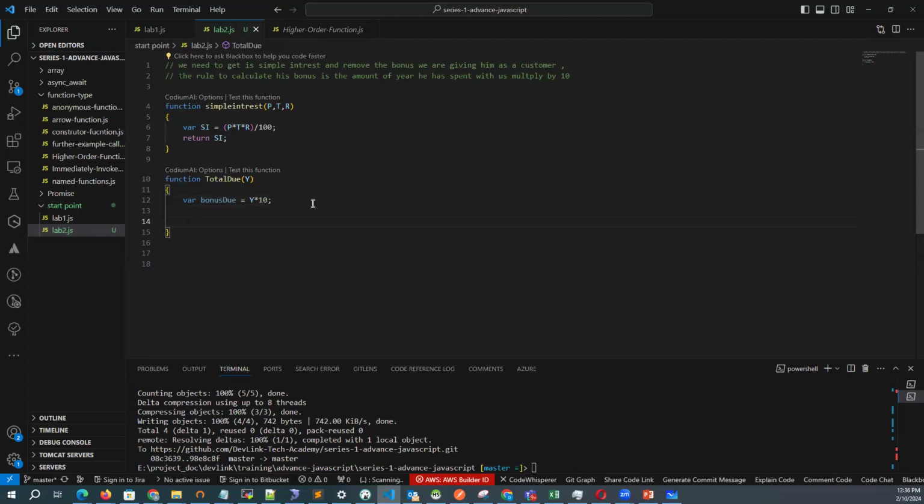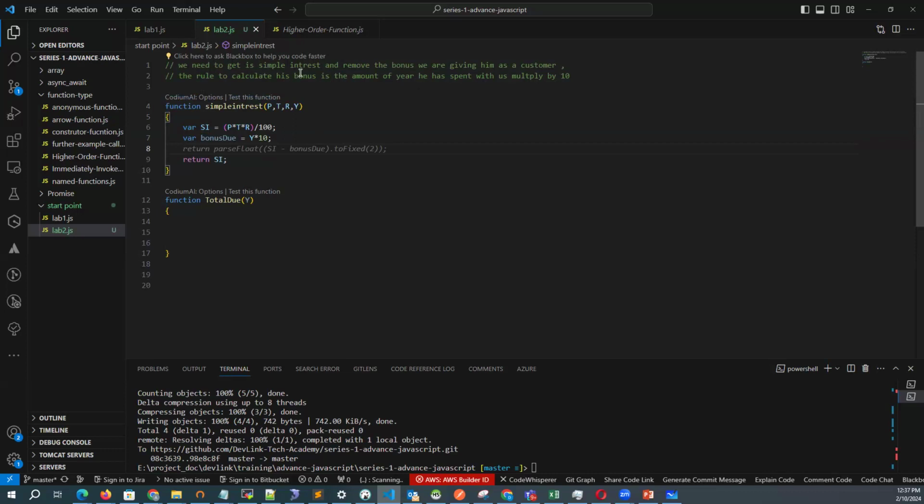And then I'm thinking that I should allow them to pass this Y here. This is the years that I have spent with them. So the value that I wanted to return, the rule is to calculate the bonus of years spent with us.